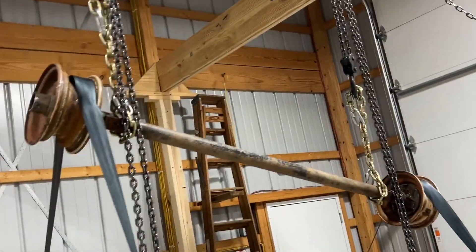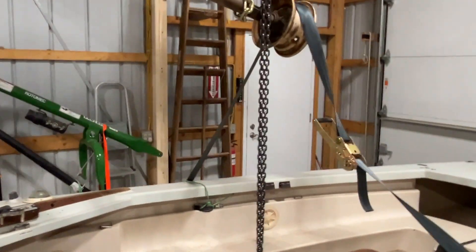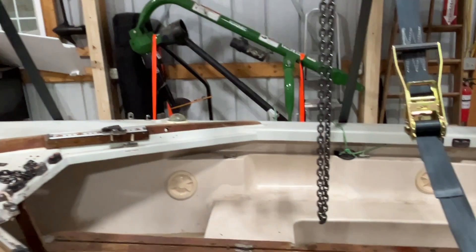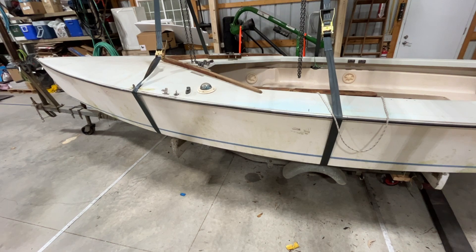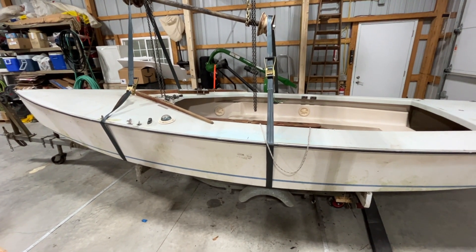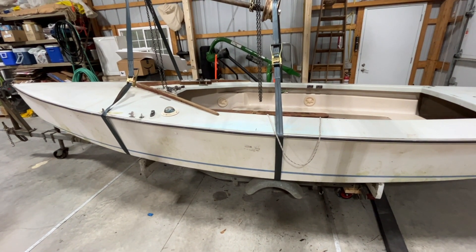It comes down to the old axle from the Lightning trailer — I pulled the wheels and tires off. We've got a couple of continuous belt straps here; they're 20 feet long, hopefully long enough. They go underneath the boat. I've tried to get them in a balanced position — I'm not going to say I've succeeded, but we'll find out. If I am successful, the plan is to flip Gadzooks over, and I also own Gale Force, number 4177. Recondition the bottoms of both of them in time for the upcoming season, and hopefully we'll be going fast. Stay tuned.